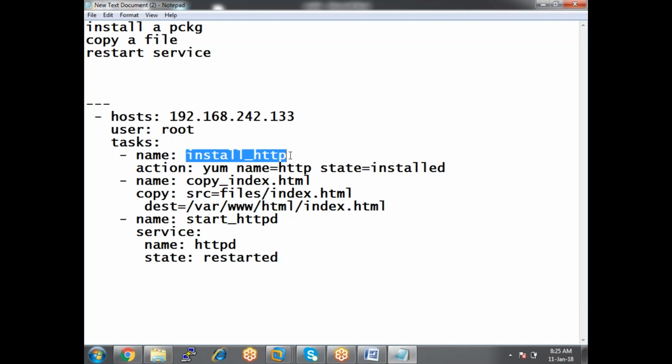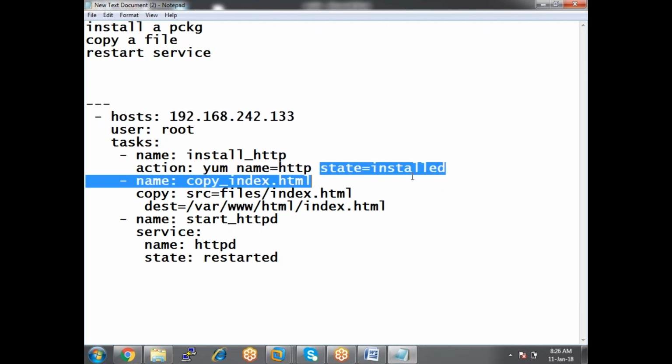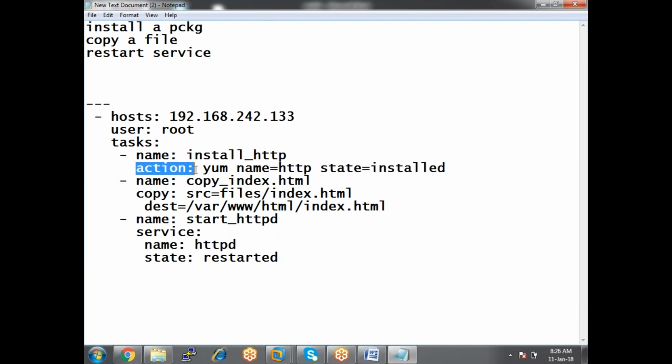Then, what kind of action do you want to perform regarding the task? So now we define the action attribute, and the name of the package you want to install, with state as install.